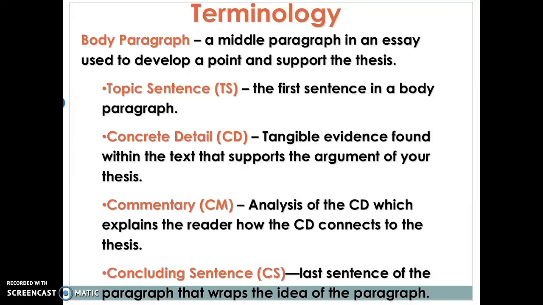Then following your evidence, your concrete detail, also known as your CD, is your commentary or your CM. This is your own writing where you explain how that concrete detail connects to your thesis. This is where you analyze and create support for your argument. Then the last sentence in a body paragraph is the concluding sentence. This wraps up the whole paragraph. Usually a good trick to create a good concluding sentence is to simply paraphrase or rephrase your topic sentence in a new way.